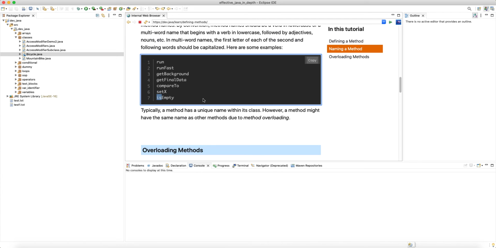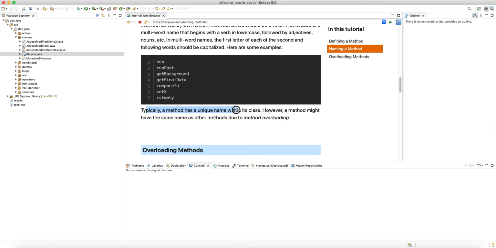I mentioned this naming convention before: isEmpty. Whenever a method starts with is or has, it means that its return type definitely is a boolean. This is a very, very nice naming convention, because that immediately tells you that isEmpty returns a boolean. It tests some sort of condition and returns a boolean that determines whether the condition is true or false. And if everybody follows this naming convention, then it's very easy. If you have an object and you say dot is, the IDE autocomplete can quickly tell you which kinds of methods in that particular class use is, that is, which kinds of tests are available to you via the methods defined in the object.